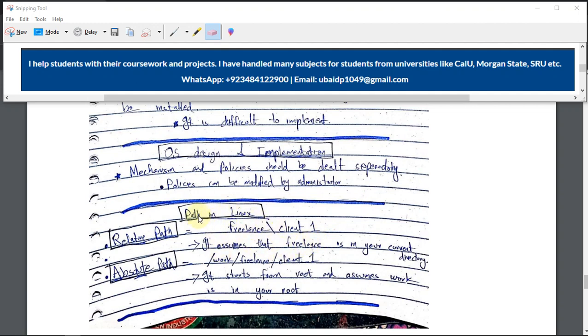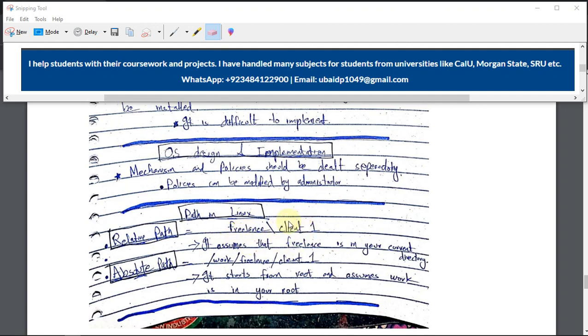Okay, let's see the path in Linux. Linux is an operating system, I hope you know about that. There are two types of path: the relative path and the absolute path. A relative path is when you are in a directory and you have another directory in the current directory.